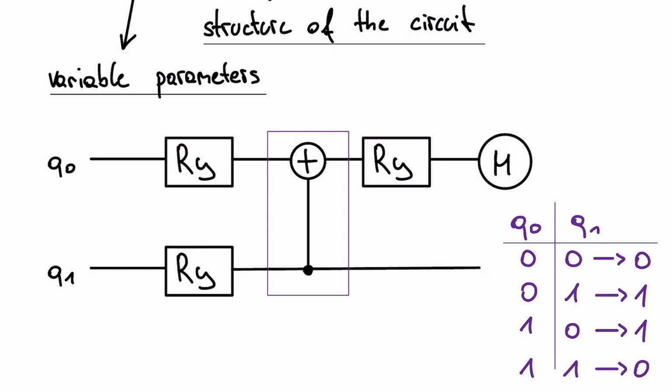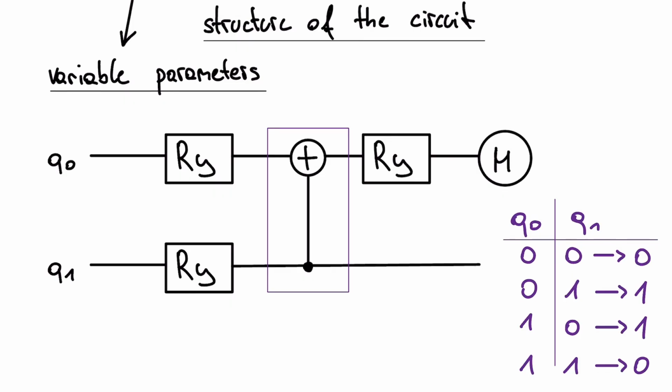In other words, the label comes directly from measuring qubit 0. In fact, if you take a close look at the truth table we are using, where the output is 0 for equal inputs, 0,0 and 1,1, and 1 for unequal inputs, 0,1 and 1,0, you'll notice that this is exactly what a C0 gate produces.